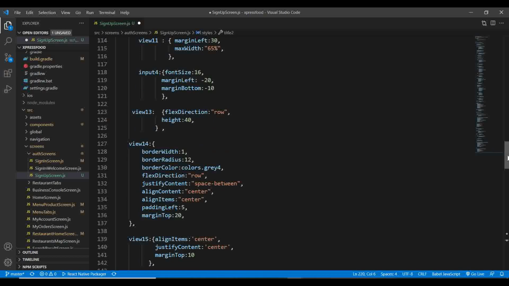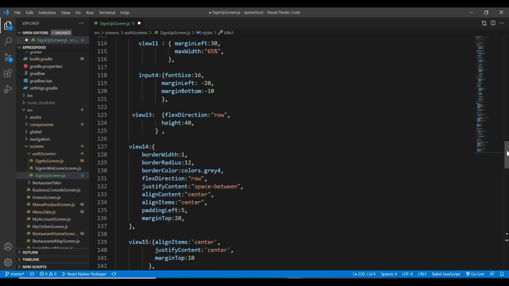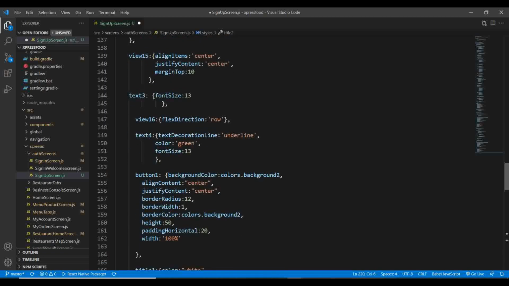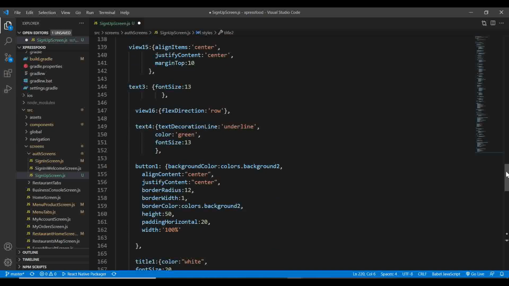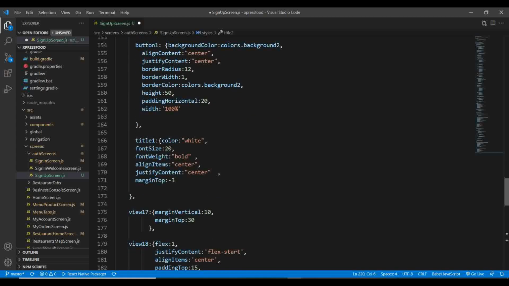You can pause the video and type these styles, so we can save time. You don't have to be typing all these styles. It's really a lot of styles to type. You're gonna have a very long video if you have to type all this.